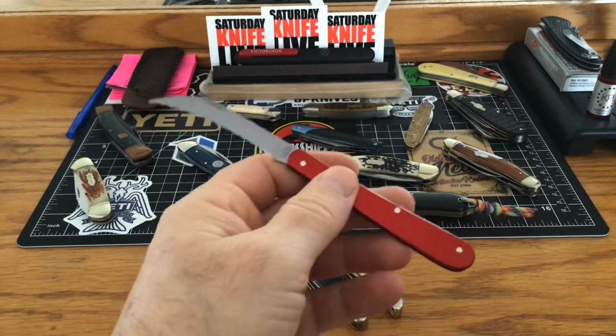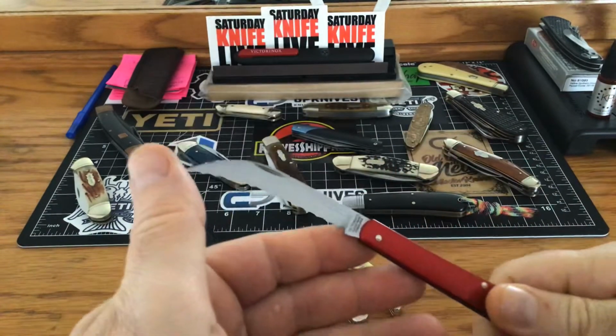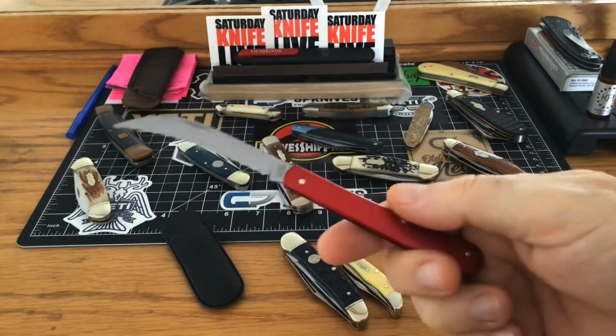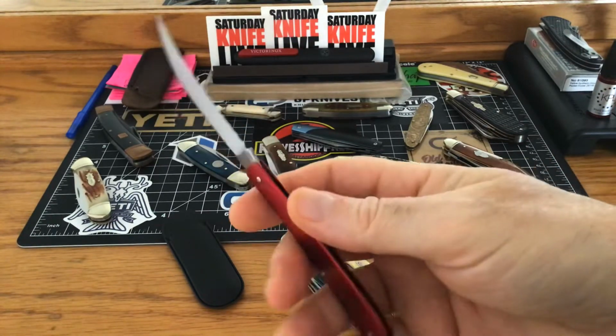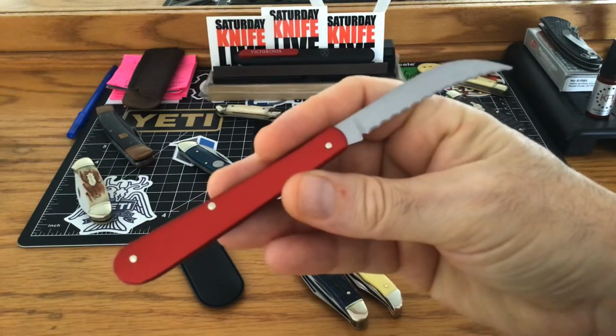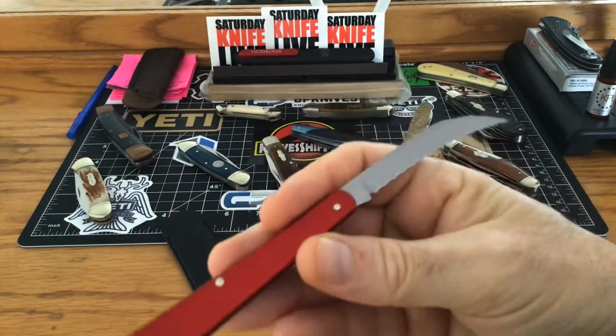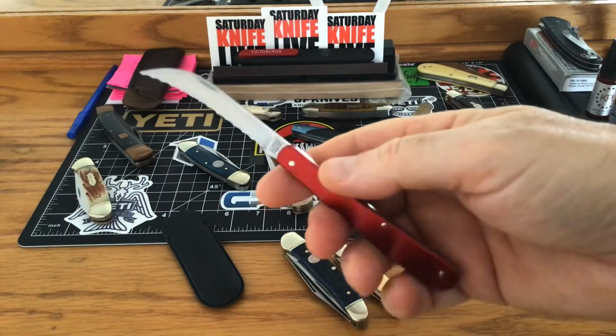And nowadays, it's easy enough. The tools are out there. It's easy enough to sharpen the serrations. But I just think for cutting, if you really need to do some cutting, you can't beat serrations on a knife. You just can't. Anyway, I just thought that this was a cool little piece to add to my collection.